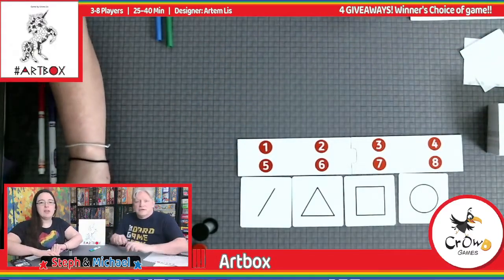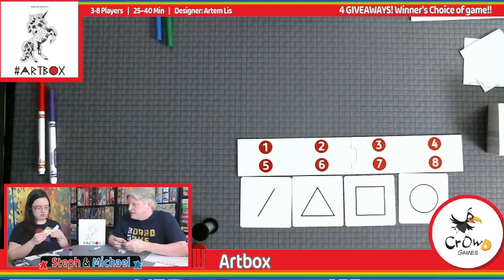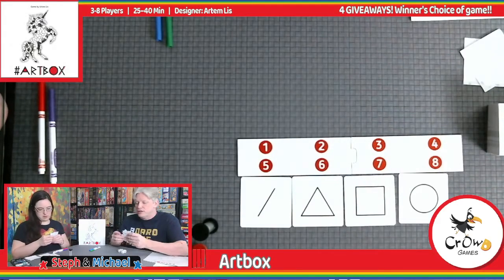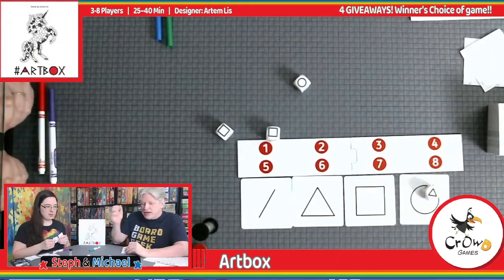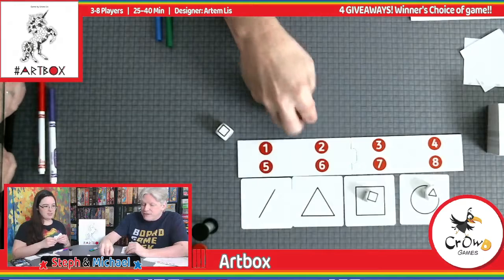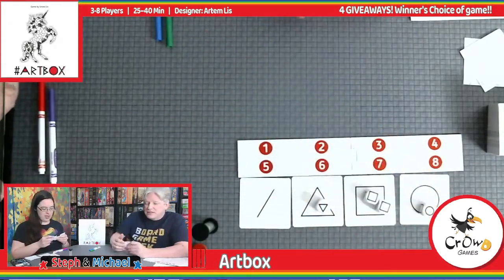Okay, so everybody, you're going to be involved, so pay attention. Oh, my goodness. Do we get to roll a die first? Yes, we're going to roll the dice. Okay. Oh, look, it's not one of each. It's two squares. No lines.